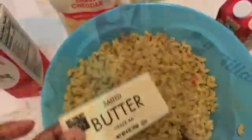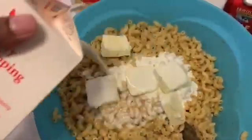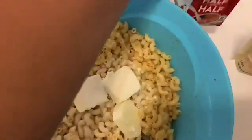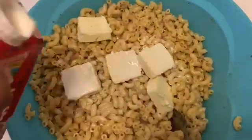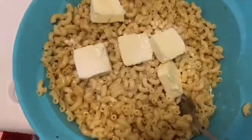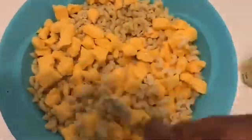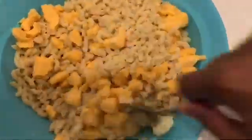And then you're going to put your butter into pieces, put that in there, about a cup, like I said, of the heavy cream, and then about a cup of the half and half, which you could also use milk if you wanted to, or whatever else you use, almond milk, whatever else. Then you're going to mix all of that together, and then you're going to get your Velveeta or your other cheese if you want, and mix that in.